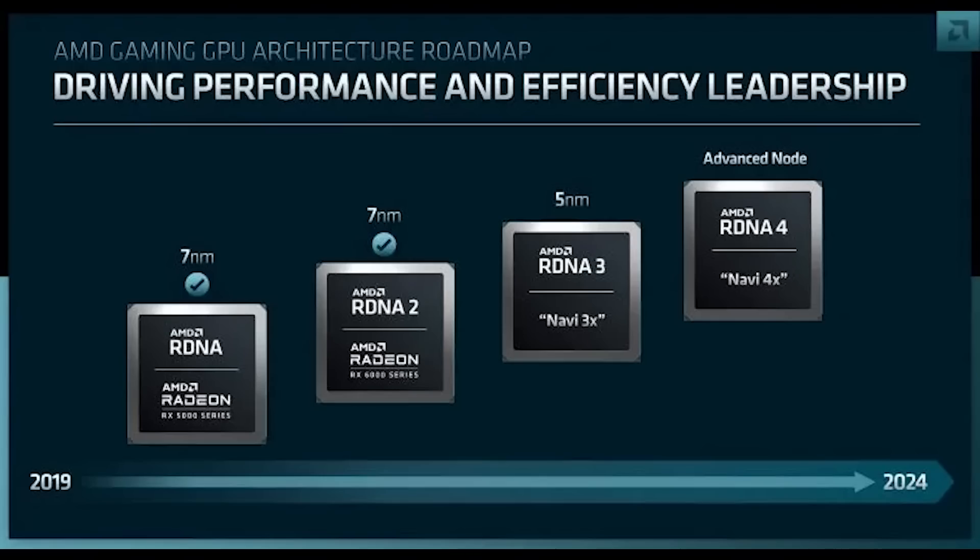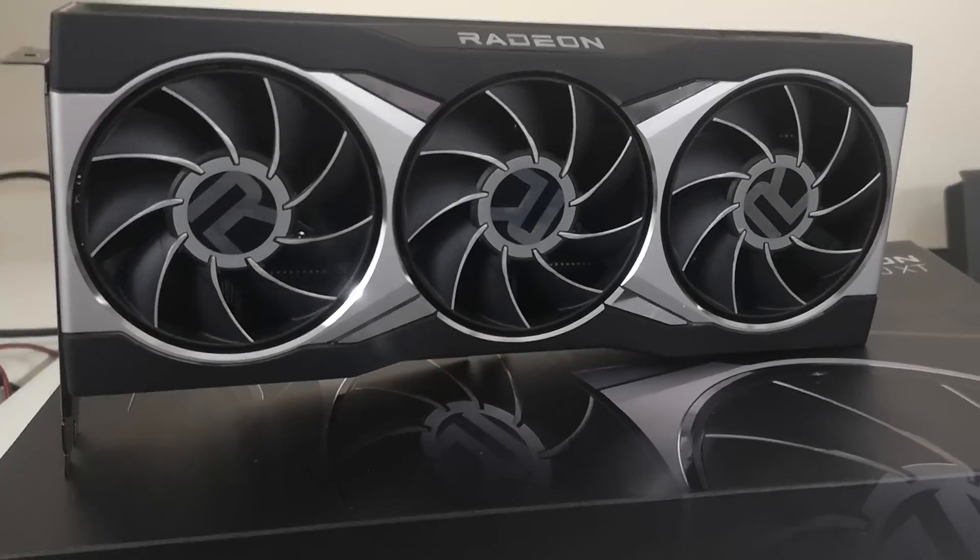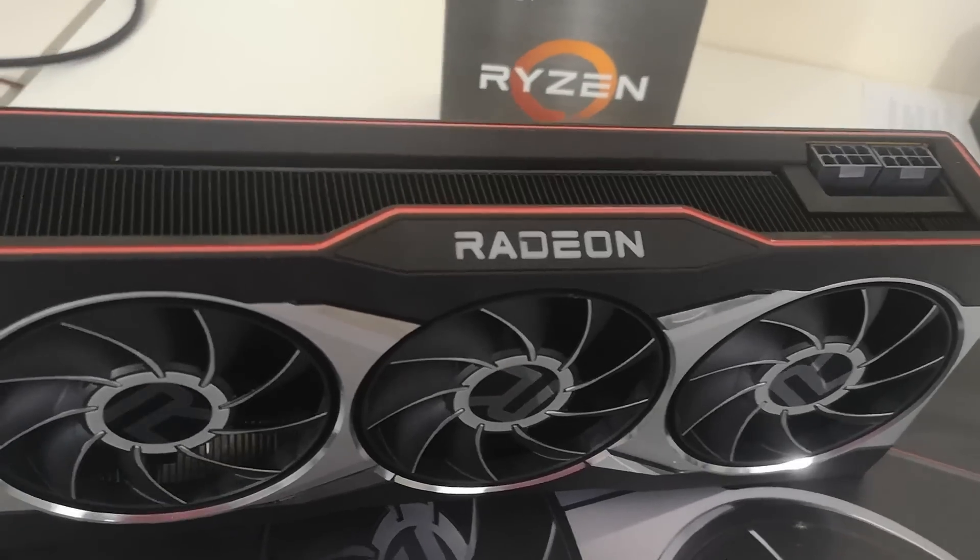Let's begin with AMD — this is going to be pretty quick. AMD in their recent financial event has essentially confirmed that Navi 31 is going to launch this year. They're going to start with the high end and then release other SKUs like Navi 32 and 33 at a later date, at least according to what's been written. Credit to Grayman for noticing this, and it does match up to what I've mentioned a couple of times. I'm hearing that Navi 31 is going to launch in November.